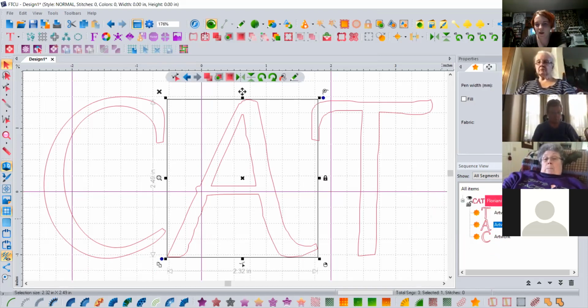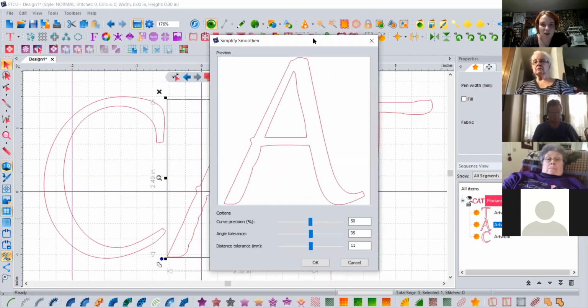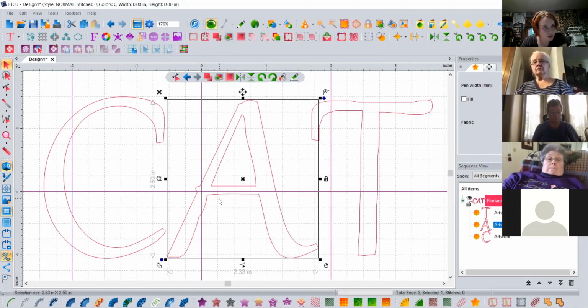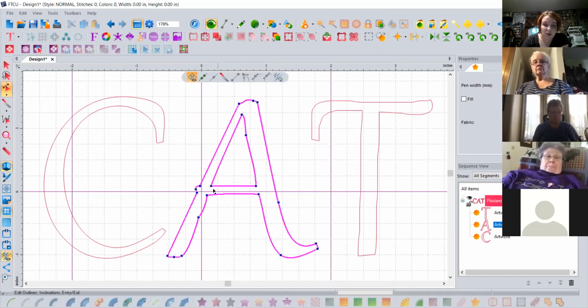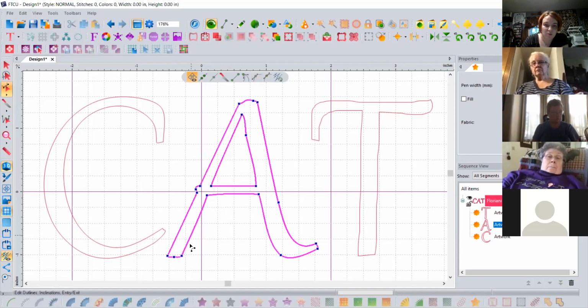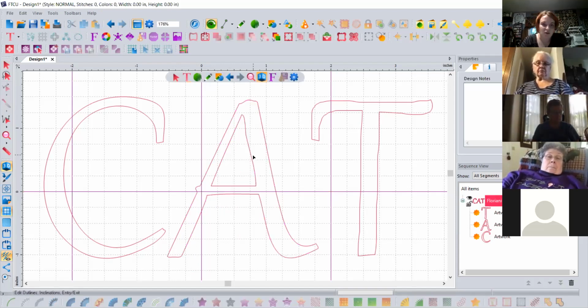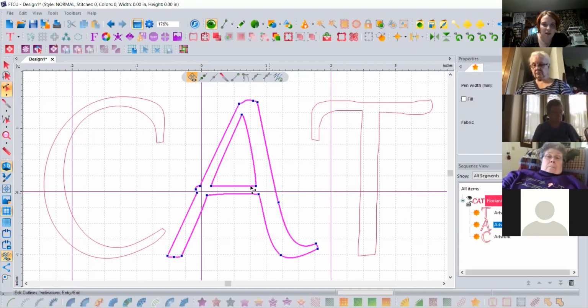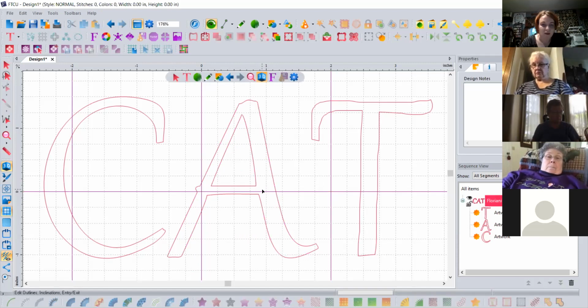There we go. And I can do the same thing. I can do this simplify, smoothen, and it gives me a much prettier letter A. So sometimes with the true type font artwork, say that 5 times fast, you may need to play with it. Just like I can go into my shape tool on this top left, and it brings me the basic shapes. I can even delete some of these points and make it a little smoother that way. So you may need to do some more fine tuning. Delete that point and see how it looks nice and smooth now.